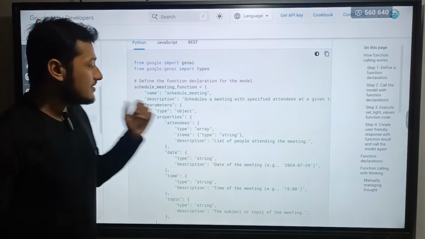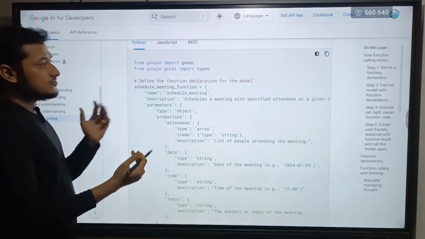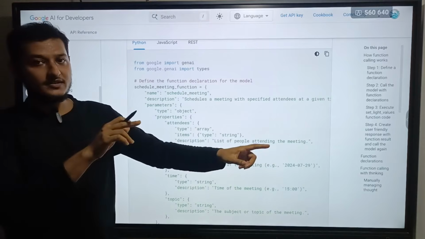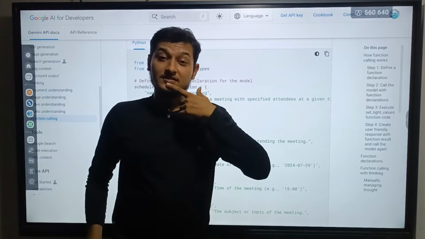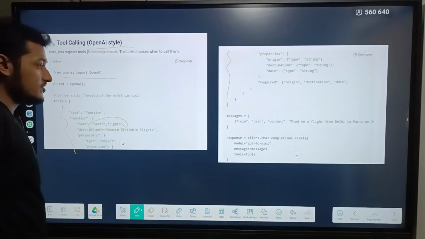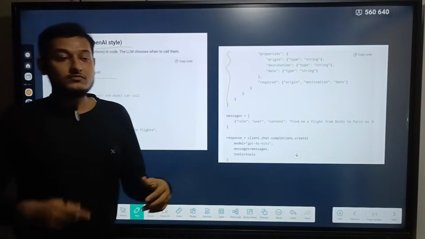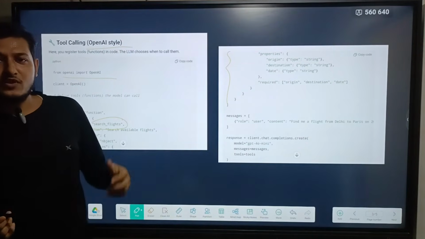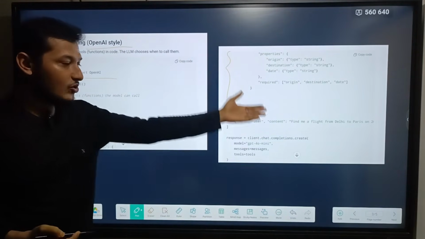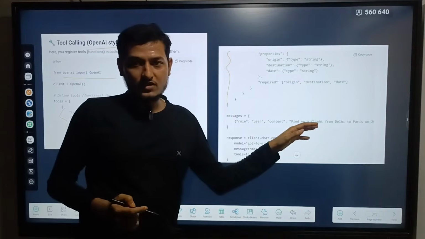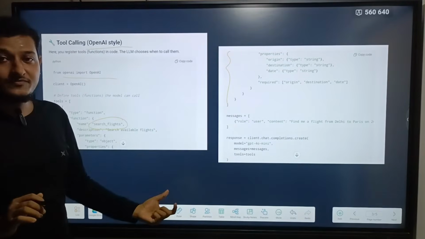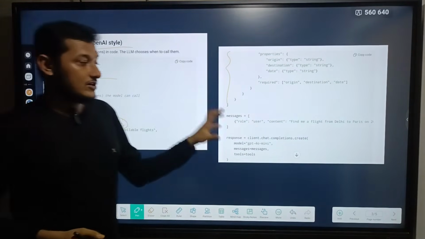So you see that if you want to use Claude, then the way you have written the code for OpenAI, you need to change the code, right? Suppose you have written the code for OpenAI, and let's say after 4 days you want to use the Claude models. Now for that, if you want to move the code you have written in OpenAI to the Claude models, you need to change the structure, because Claude has a different kind of tool calling structure. So that means it is kind of hard coding.